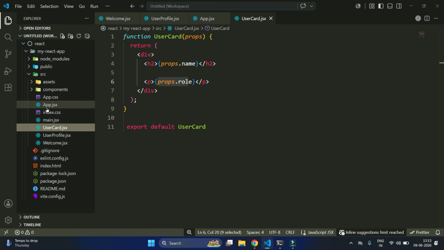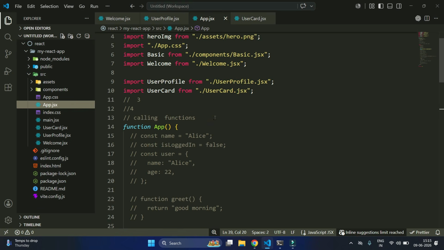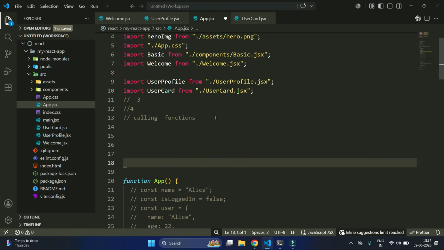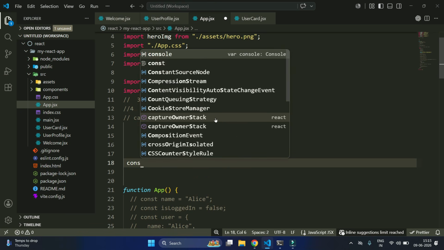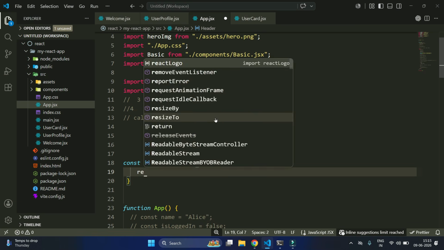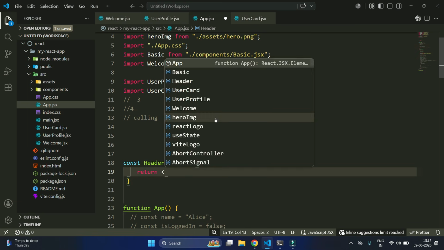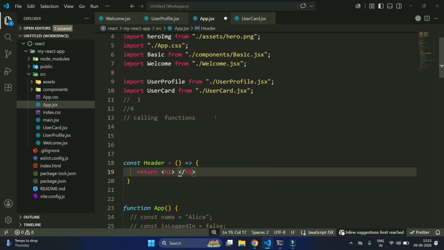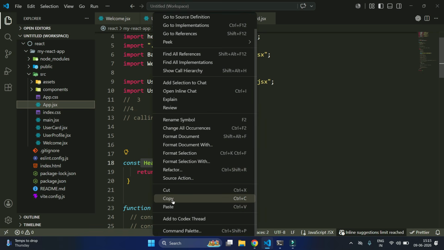This is an arrow function, const Header, and then return h1 React Tutorials. And then you have to render your Header component.